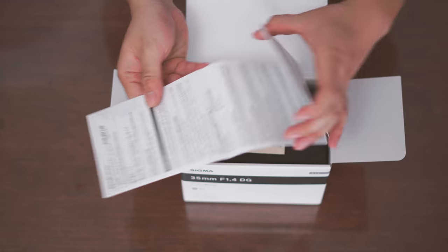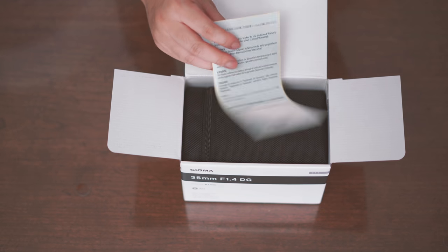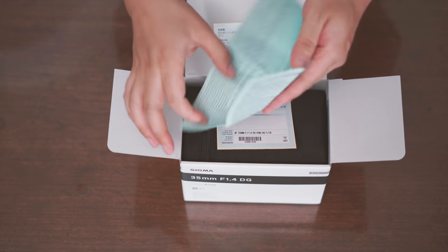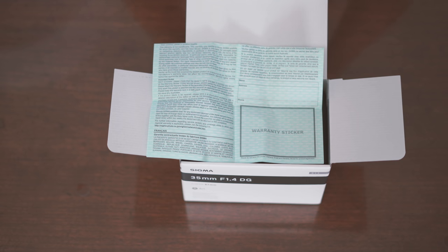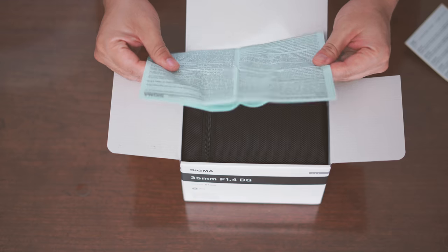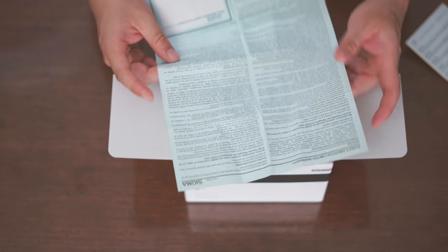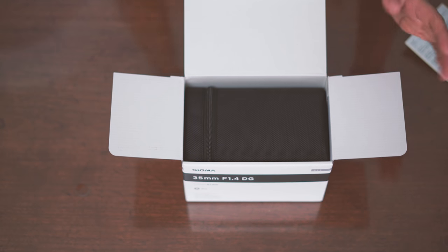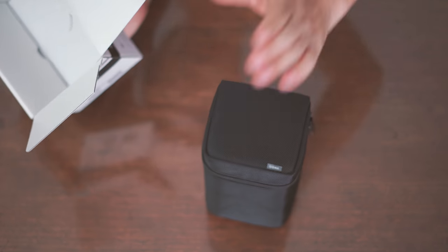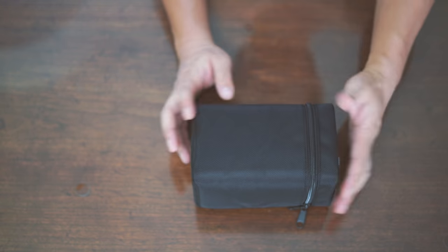The instructional manual is almost the same as what the 85mm came with. And of course there's the warranty sticker — I'm going to stick it onto the warranty card. There's your one year warranty from Sigma. If you purchase this with a credit card and it's a USA version, you can get one year of extended warranty, because most credit card companies offer an extended warranty when the original manufacturer's warranty expires. Also, if you have a cash back credit card, you'll get cash back.